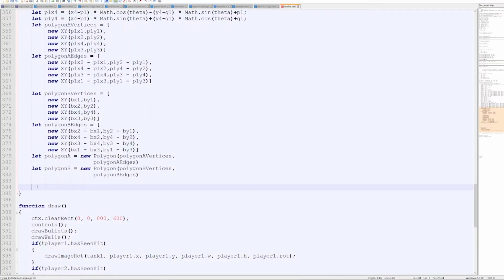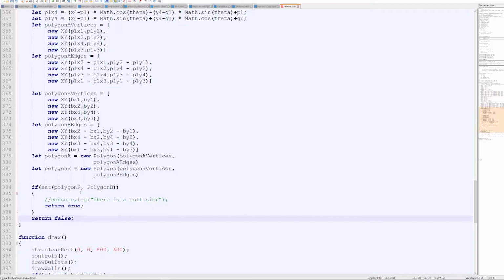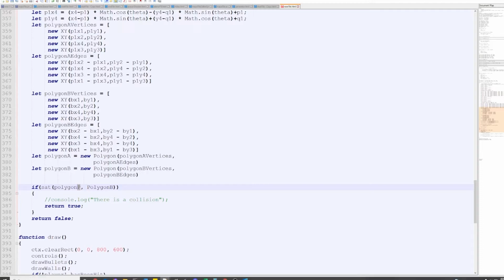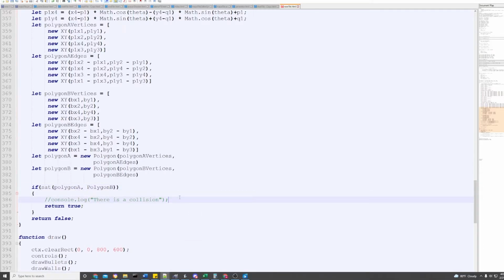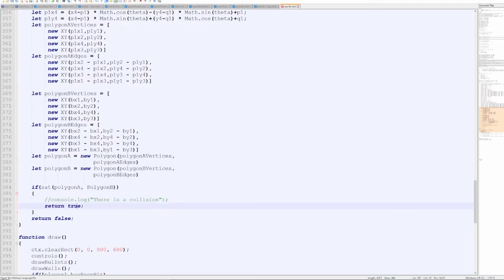So what we want to do is define a function that does that for us. That's going to be the separating axis theorem, and we're just going to call that SAT. Here we create an if statement that says, if this function, given polygon A and B, we can say that there is either a collision or there isn't.